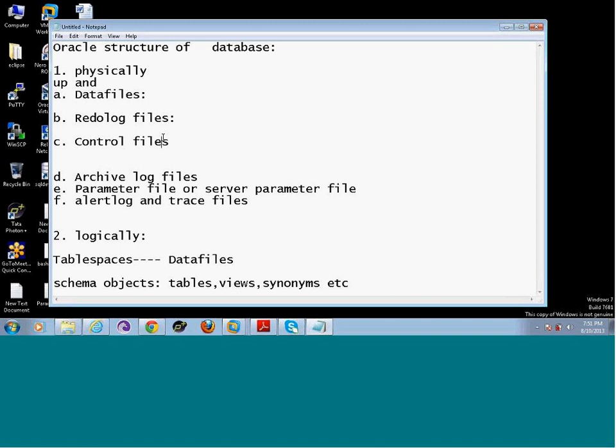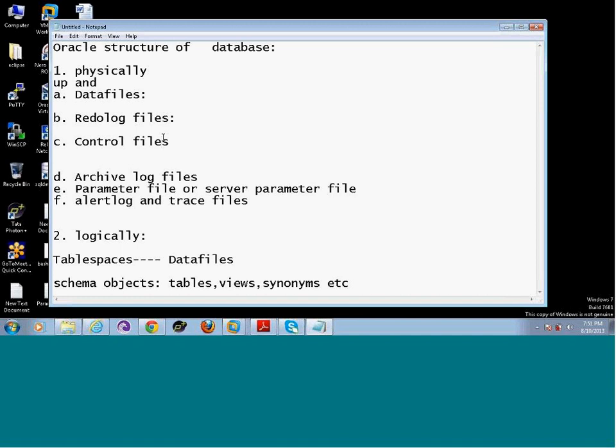I told you that when a checkpoint is invoked, the database writer has to inform all the header files. Is it correct? Now, let me tell you clearly. I want to say this because you need to understand that without the control file, a database is not there at all. So that's the reason I want to take some time here. The control file will have, for the data files, from which SCN number to which SCN number the data is in the data file.